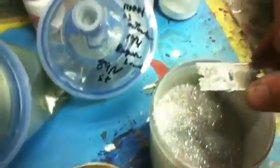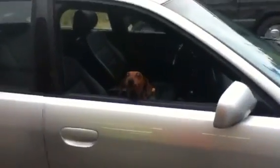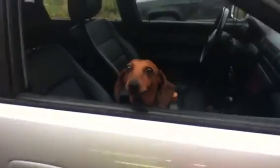This almost has a lizard skin look to it. It's kind of cool. And I can't forget my rainbow metal flake. Just put, I don't need a whole lot. Just drop it in some binder. Although I think I will use a whole lot. Why not? No one's taking this car.